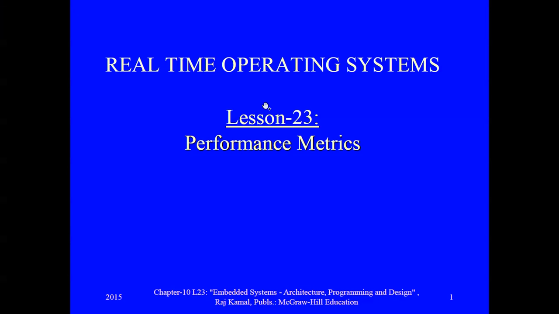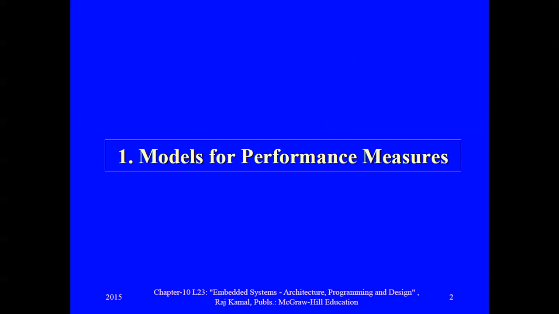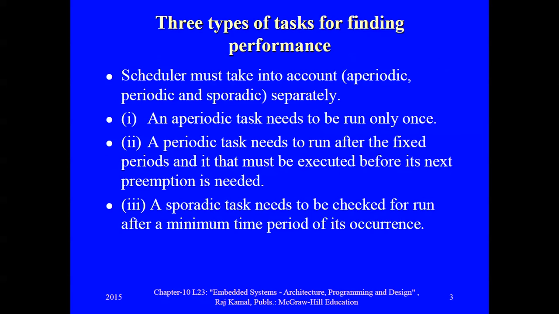Performance metrics means we have to determine the performance of the RTOS. So we have taken some measures or metrics for determining the performance of the system. That is called the performance metrics. So we have taken some models for performance measures. There are three types of tasks for finding performance.